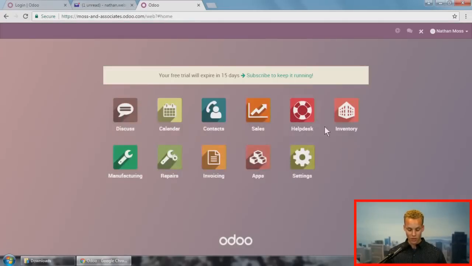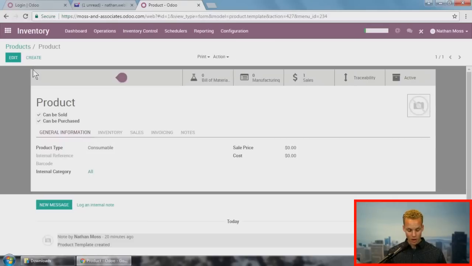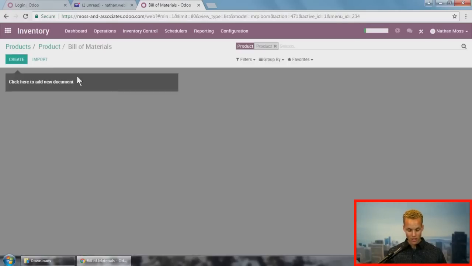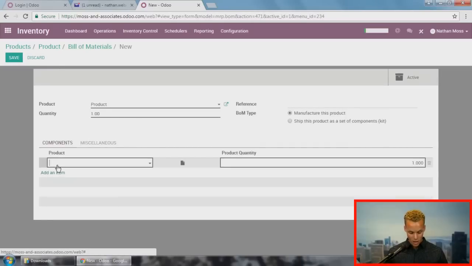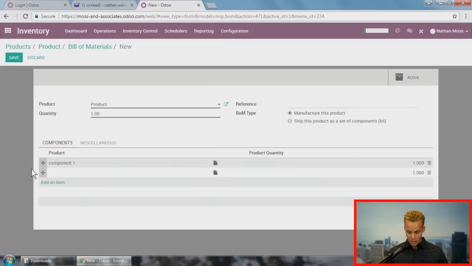Then I'll get into our inventory and I'll be able to add a quick bill of materials. So there's manufacturing, all good there. Let's go into inventory control and products. Let's look at our product here. I'm going to add a bill of materials to this, and working very generically, I'm going to say component 1. Let's add one component of that, and then we'll say component 2. Pardon my misspelling if I did. So we're just going to have one unit of component 1 and one unit of component 2 associated with this product.